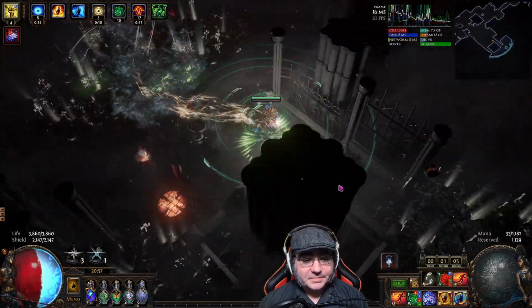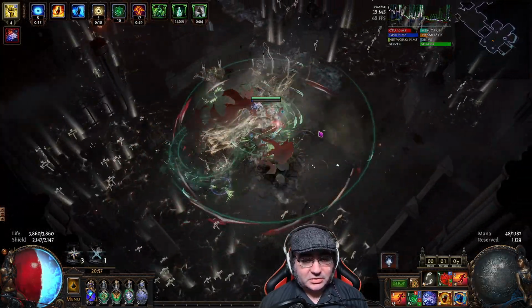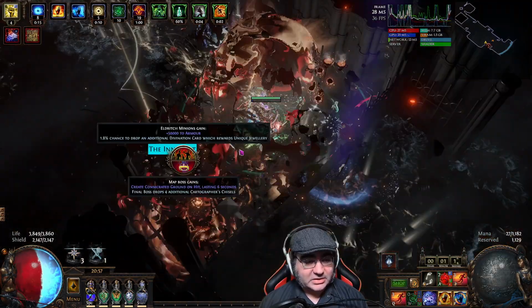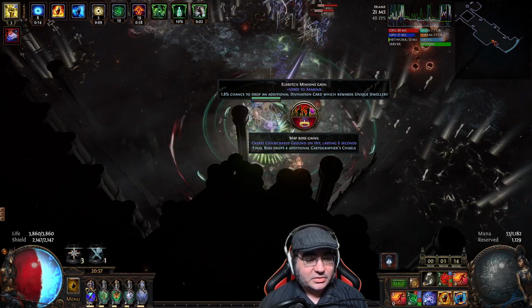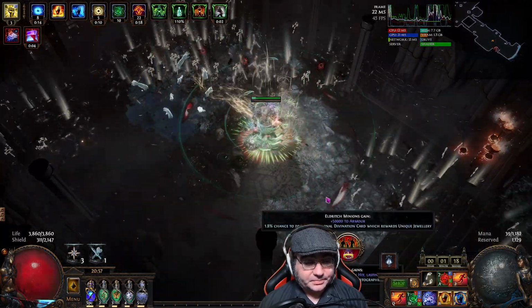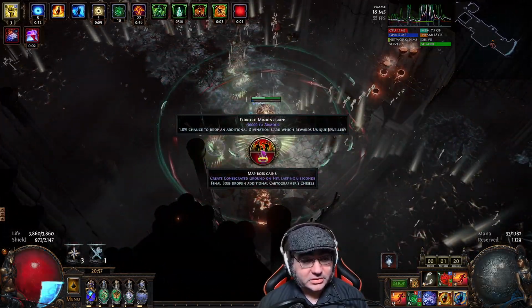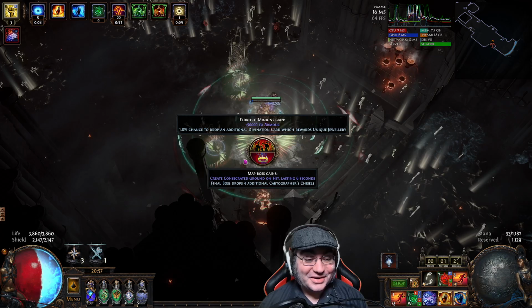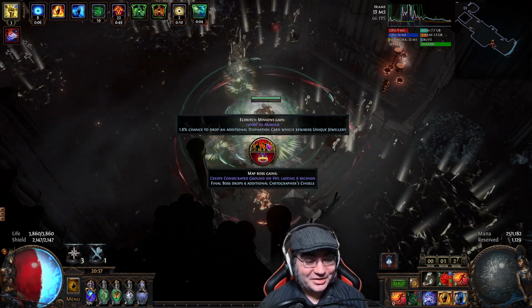But this league in particular, because of the quant and the pack size and various other mechanics like ghosts and things like that... Oh, I'm using the wrong... Whoops. Oh well. So normally I would be using Eater of Worlds instead of Searing Exarch for this. So no lucky divine altar for the content. This is how you know I'm doing it live.